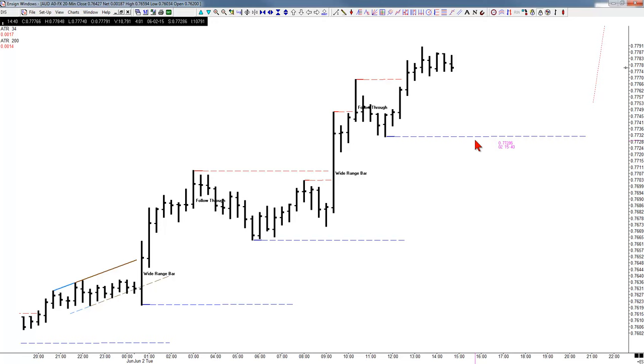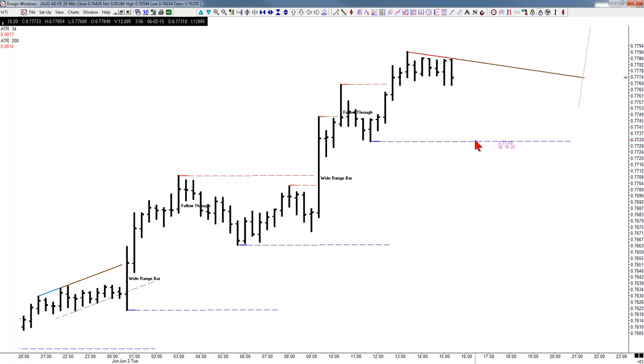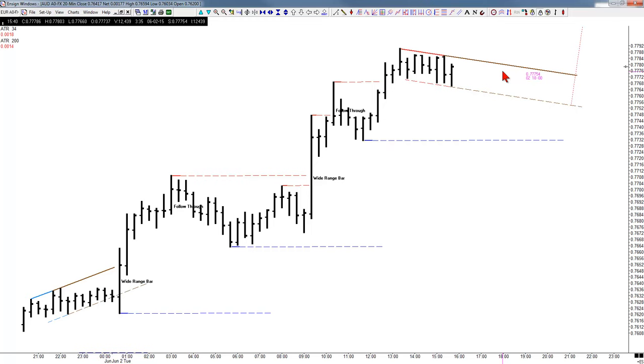Okay, so price meanders along, and you can see it makes a high, but it's not accelerating quite as much as it was, right? So I'm interested in what happens here. And so, just as I did before with this harmonic coil, I put in a line of maximum excursion, drop it to the bottom. Is everybody with me? Nikolai, you all good?